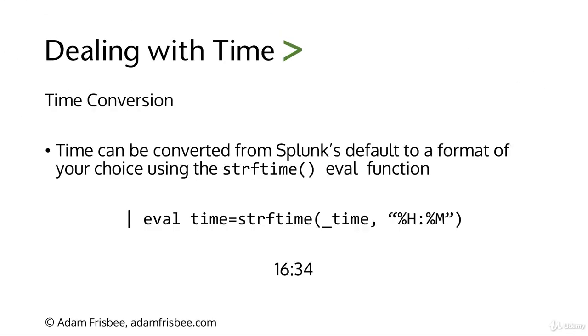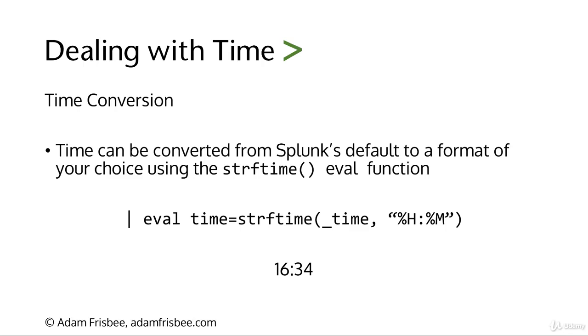Sometimes time is not in the user-friendly format that we would like it to be in. Often it's in Unix format, which if you've ever seen Unix format, it takes a little bit of internal processing by the user to figure out what time is actually being displayed. Luckily, Splunk comes with a bunch of built-in time conversion variables. And using the eval command, combined with strftime, we can change the default time format to one of our choosing.